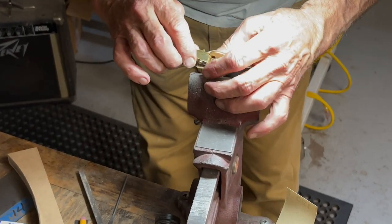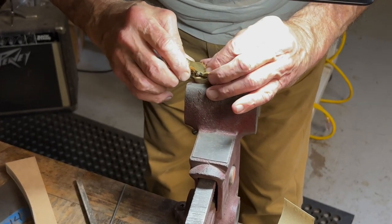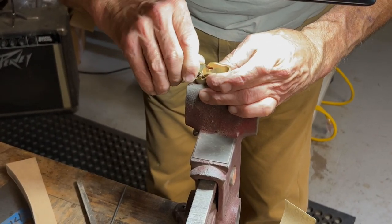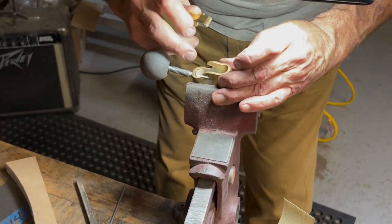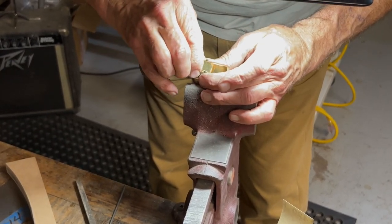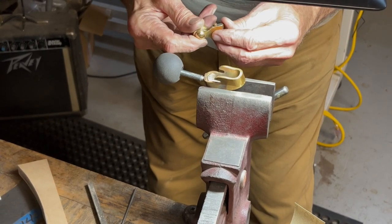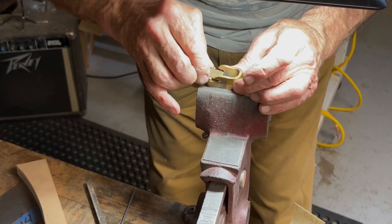We'll see if that lets us in. Remember, I told you when we were in the milling machine that I felt like I was squeezing the plane body, and sure enough, I distorted it a little bit. So we might have to file this. I have to file this cap a little bit to get it in. It fits in that way, but.